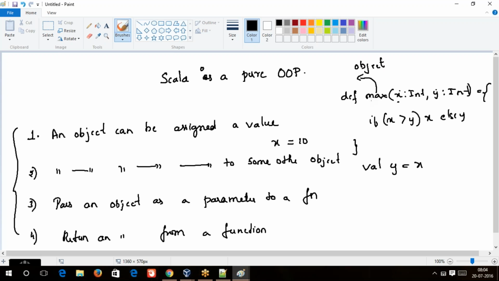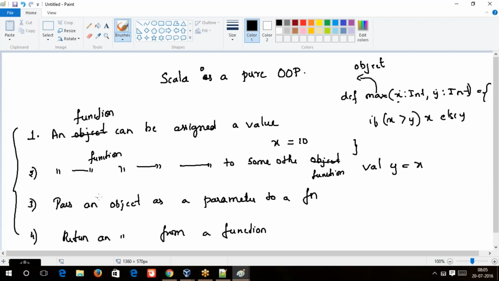And we said that function is also an object. Obviously, we should be able to assign a value to a function, because function is also an object. We should be able to assign a function to another function, because function is an object.